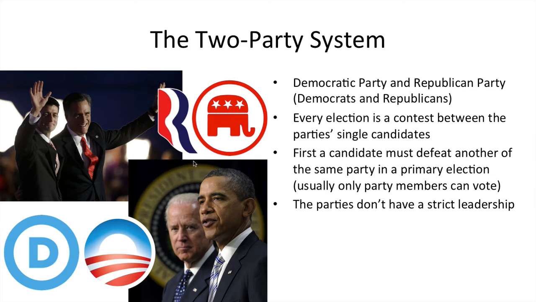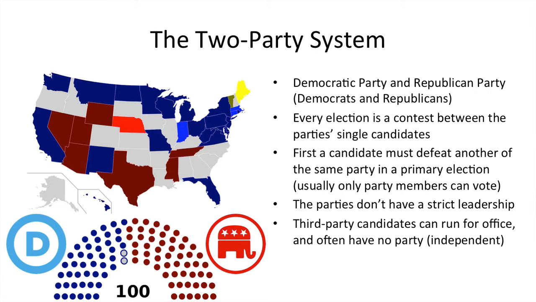Third-party candidates can run for office and often have no party affiliation, but they're still often called third-party candidates, meaning they're not affiliated with the two major ones. If they have no party, they're called independents. This map shows the 2012 senatorial election Senate seats — the ones that are not blue or red are independents, shown as gray. Two senators from 2012 did not belong to any political party.